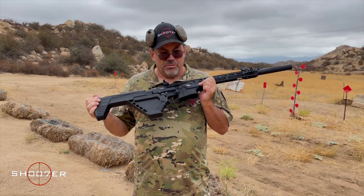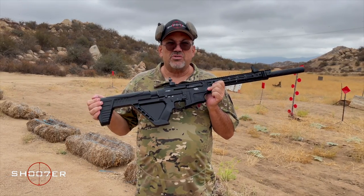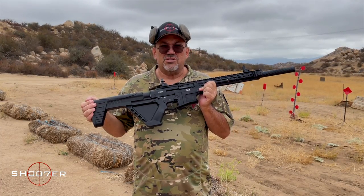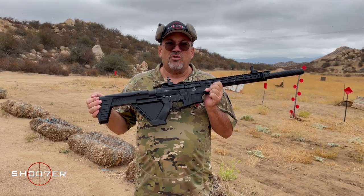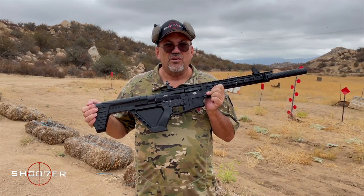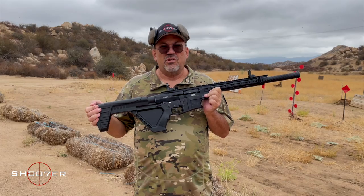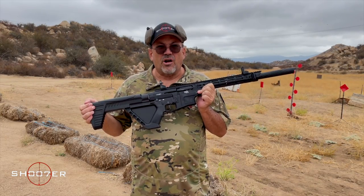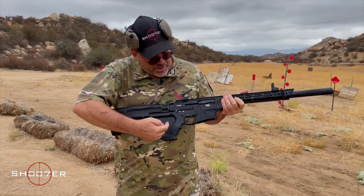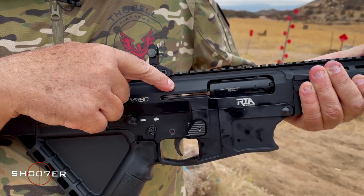Competition shooters are loving this for several reasons. If you notice this looks like an AR-15, you're not far off. Not only does it look like an AR, but it has all the same ergonomics, so you don't have to worry about training yourself over again with an unfamiliar platform — it feels like an AR-15 and it shoots like an AR-15. Except for a few minor points, it operates like one too. What sets this apart is it has an aluminum upper and lower made out of 7075 aluminum T6, giving you light weight and a lot of good strength.